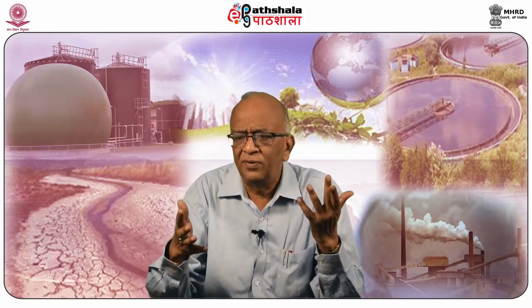So, students, today we have learned how by using different biotechnological approaches, we can remove carbon dioxide from the atmosphere, we can suitably convert it into useful products, and how we can remove nitrogen and phosphorus from water and wastewater, which causes algal bloom, which causes eutrophication, and ultimately the pond is converted into a dead pool. So to avoid that, we should remove nitrogen and phosphorus nutrients from wastewater, and this can be done by biotechnological modes.